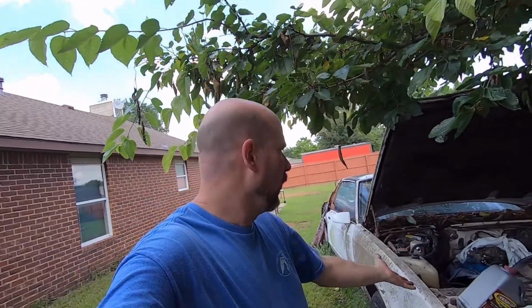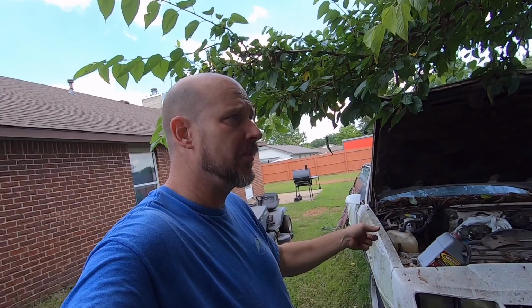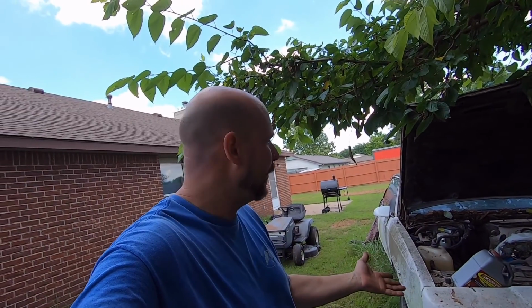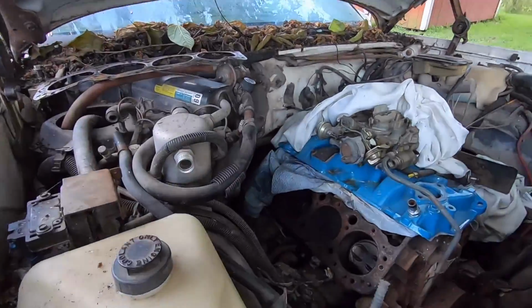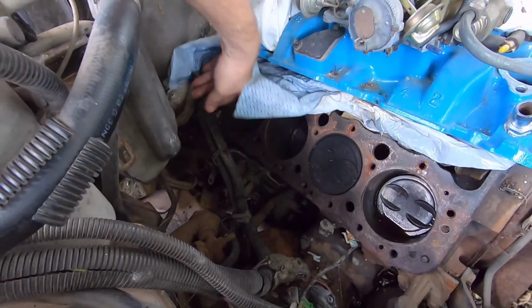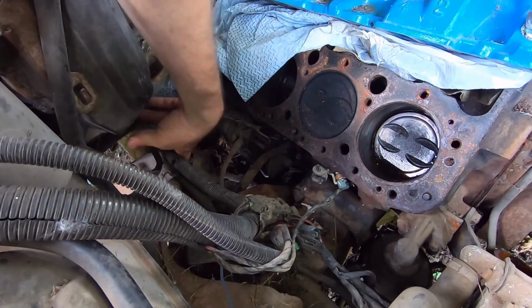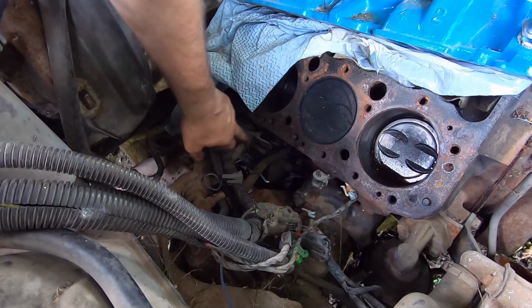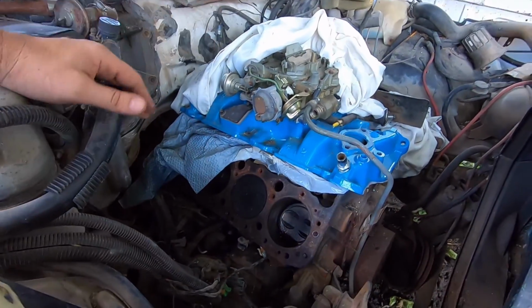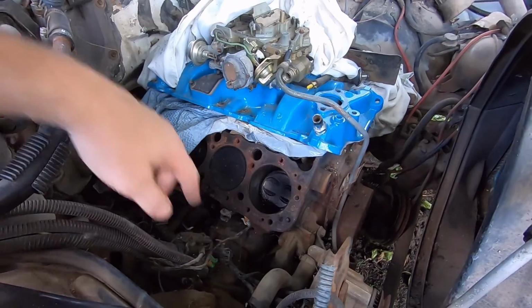But anyway, the only thing left is the transmission's out of this car. The only thing left is the motor mount bolts, whatever's connected to the fuel pump, and the wiring harness going to the starter. I think that's all that's left of this. I don't want to cut these wires. He may need this engine harness for the other Monte Carlo, but all the wires are still nice and soft and pliable. They're not hard, so I'm going to pull all the wires off so he can use the harness if he needs to. But I need to pull the fuel lines off the fuel pump and then pull them long motor mount bolts out.